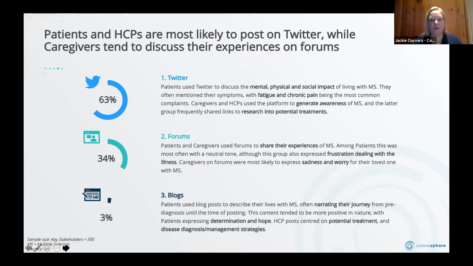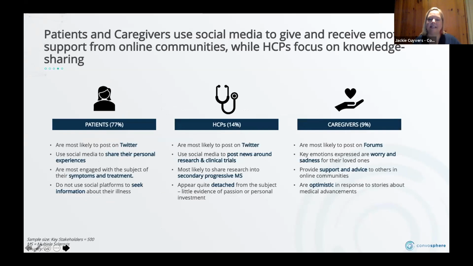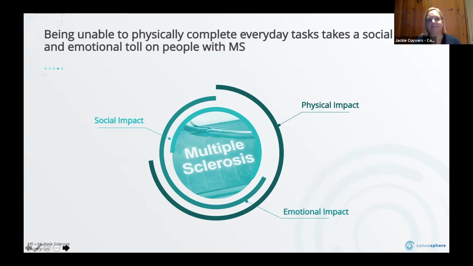Patients are quite vocal on forums, and it's there that you can really get into the depth of the emotions that they're experiencing. Patients posting on Twitter are sharing their personal experiences, their symptoms and treatment, whereas HCPs are more sharing news and research, and caregivers are having an ongoing conversation on these forums, worrying about their loved ones, trying to work with them through their treatments, and looking for support from peers and others.